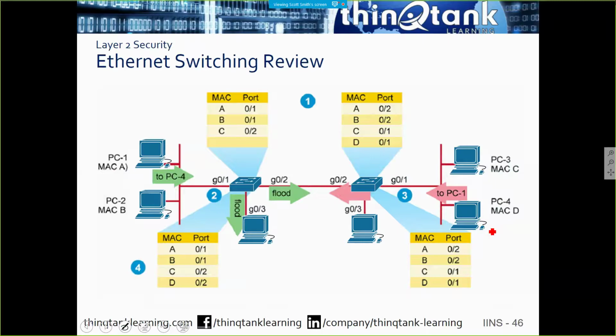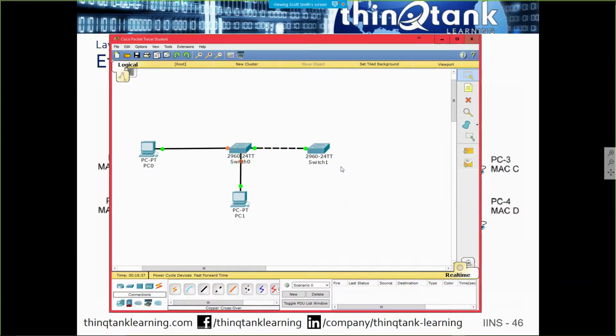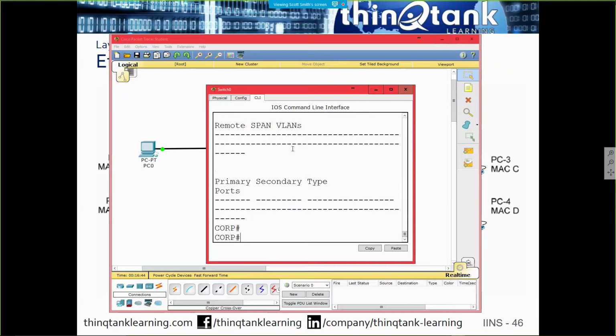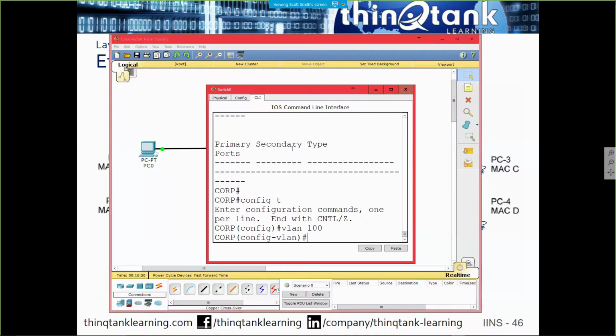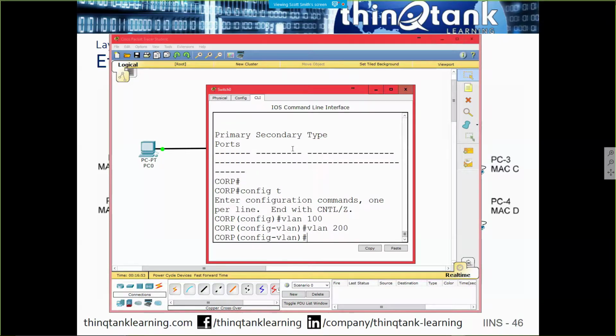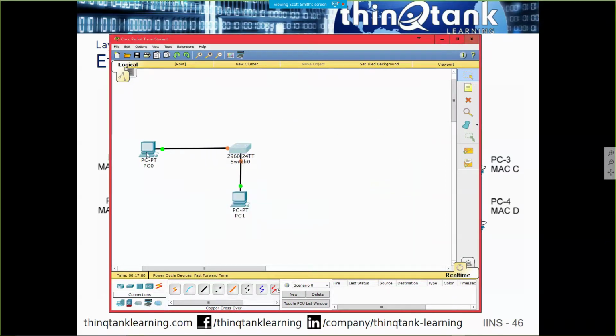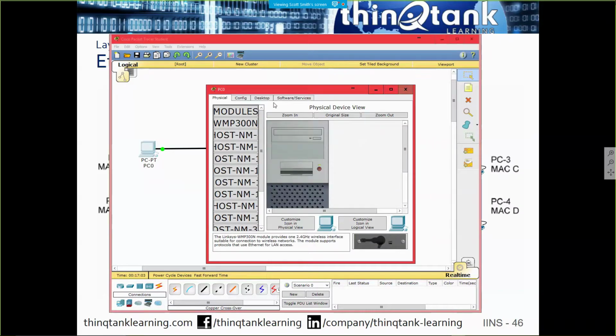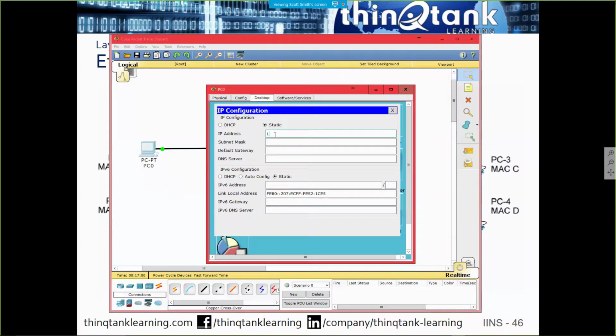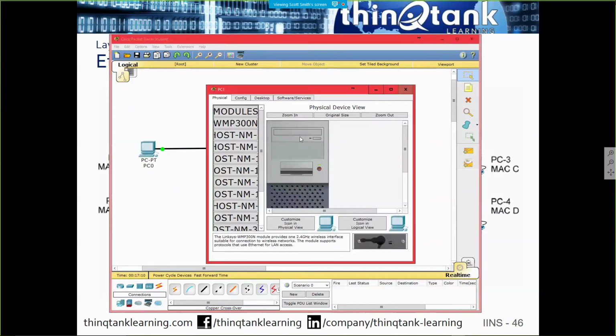What we're learning about the hosts that are either attached directly to that switch or hosts that are communicating through that switch, right? If I come into my network here, let's get rid of our attacker because we found him and we shot him, all right? And let me add my VLANs back here. Config T, VLAN 100, VLAN 200. I'm going to go ahead and put both hosts in the same VLAN so we don't have to do routing. Switchport access VLAN 100. And let me just put a couple of IP addresses on these PCs. 10.10.10.1 and 10.10.10.2.